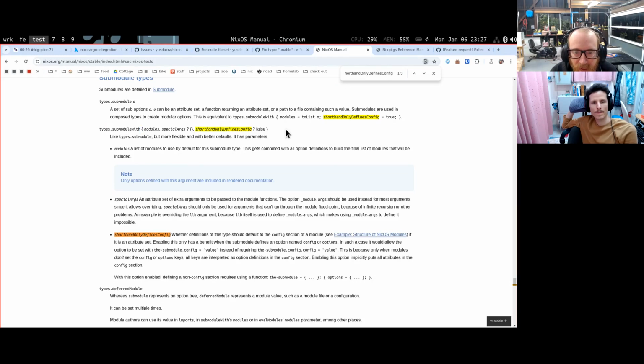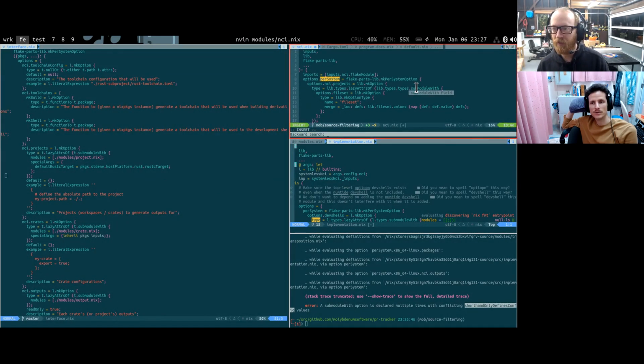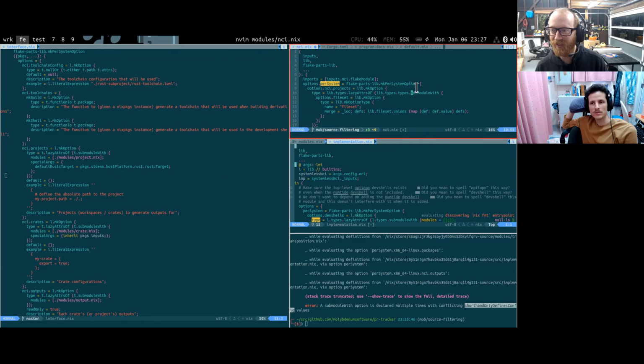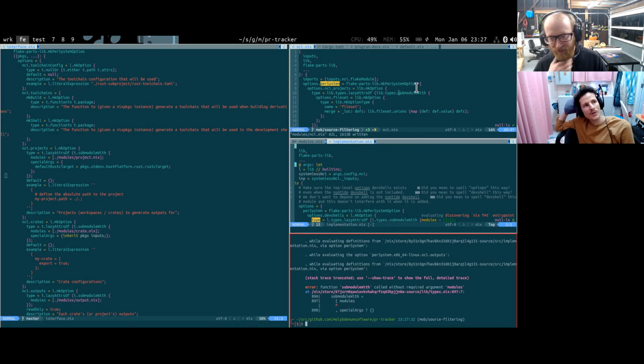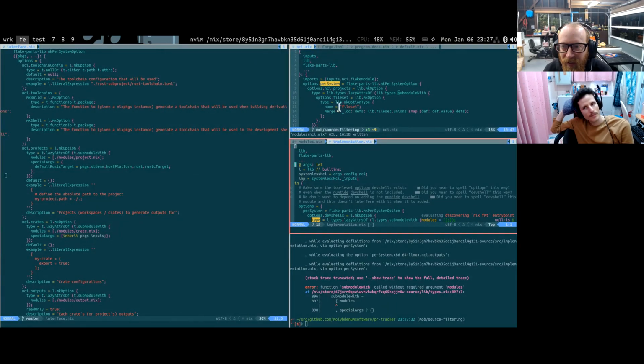Yep. Because NCI is using this, we're using this. It might be interesting to read up on what this means. I think it's clear from the name of it. Shorthand means to me that you don't have a config attribute in the attr set. That's the shorthand. That's always been confusing, and they're saying you can no longer do that.